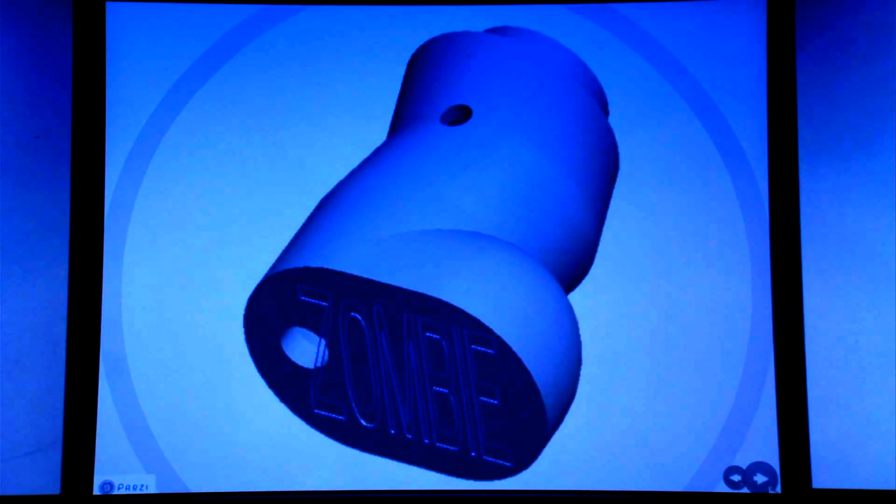So this is a leg. The top attaches to the body, and there's a groove so they won't separate. The legs, we wanted to be able to support the entire zombie, and we were kind of afraid that it was going to flip over. So we put a hole in the bottom so we could attach a pin to it through the book that the zombie stands on. This turned out not to be necessary. He can stand on its own, but he can still stand on the book and look cute. And we also etched Storybook Zombie into the bottom of his boots.